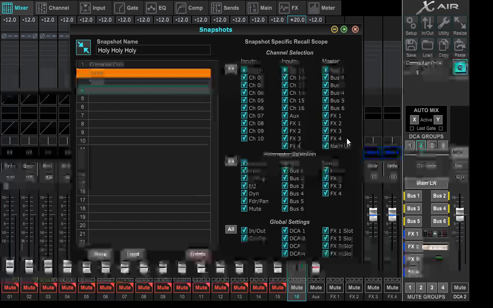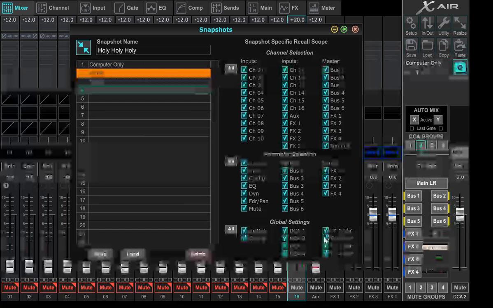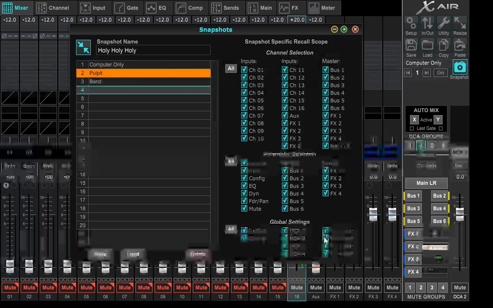Maybe I don't want any of the effects to change, or maybe I do want all those things to change, and I want to set it up exactly like I want it and not have it be adjusted. Or maybe I deselect all the DCAs so that if I make any changes to the DCAs during one song, they're still going to be reflected in another song. And so you can select exactly what you want to be affected by the snapshots.